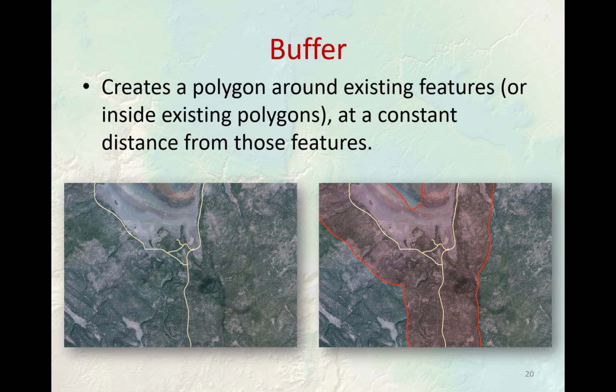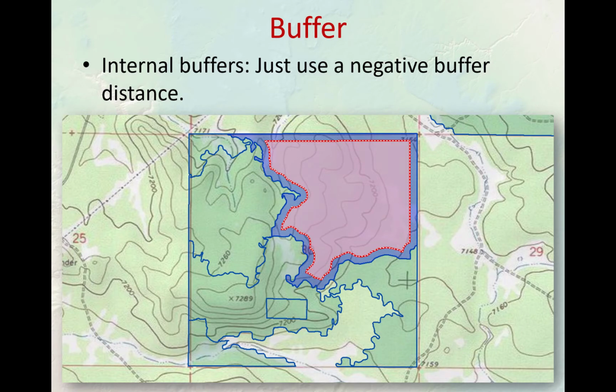So in this picture we had some roads. We were curious what the area within a half-mile of roads looked like, and so we generated a half-mile buffer. Easy to do. A neat thing about polygon buffering is that you can actually buffer them with a negative distance. So you can buffer on the inside. So in this example you see that there was an original stand there. We did a negative buffer and we get a polygon that shows the internal part of it.